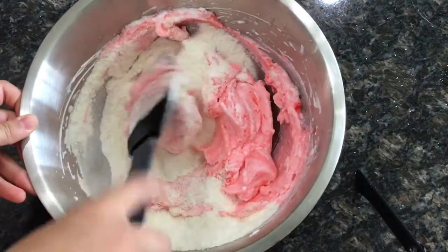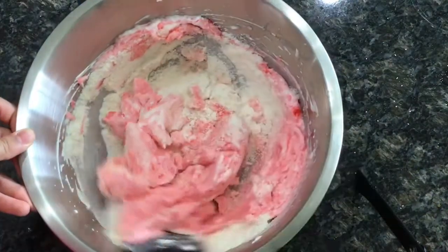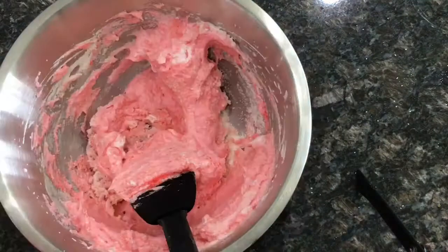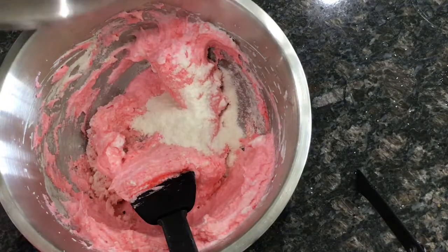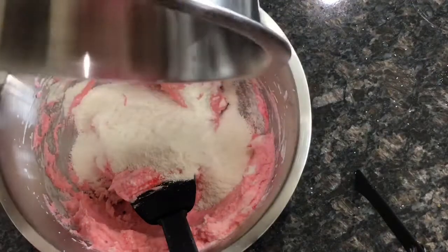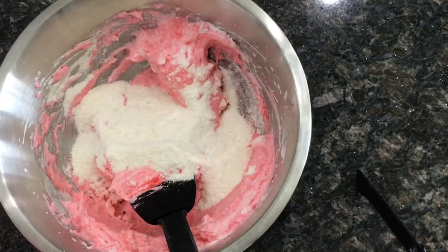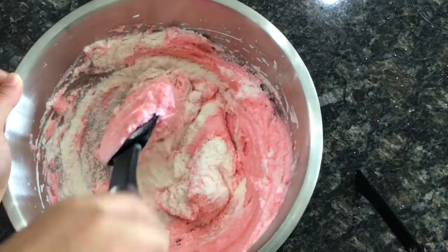This is when most people get the macaronage process wrong. You're supposed to go around the bowl and into the center, around the bowl and into the center, just like this. Going to continue mixing that up. We want it to flow like lava. I'm going to add my second half of the almond mixture.